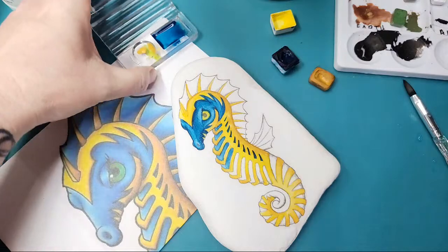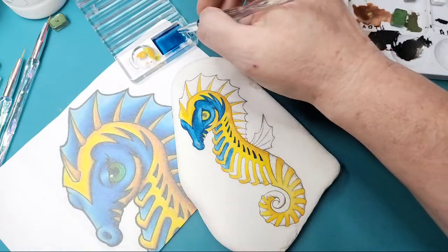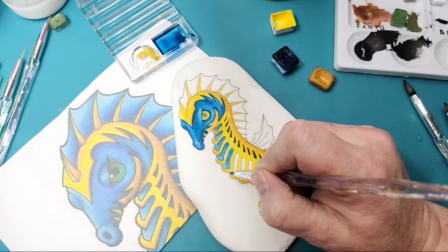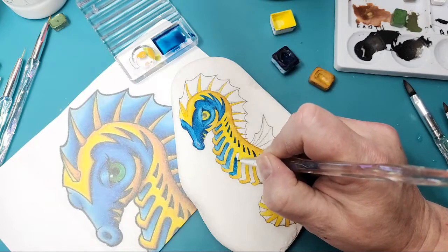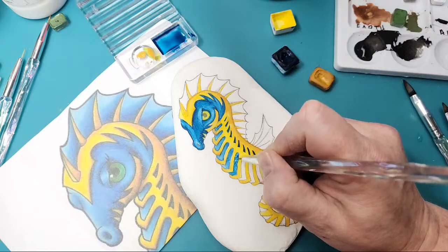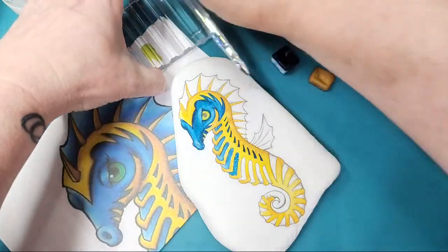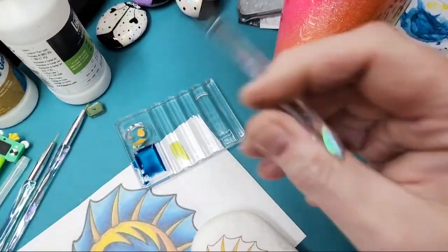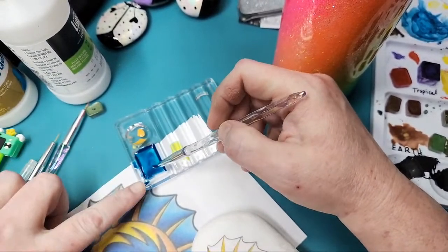Haha, you like my tray? Cool. Send me a PM. It's actually a brush holder. See that? It holds your brushes, and it has a couple of little mixing spots. It's technically for UV nail products, but it's a perfect little mixing spot.